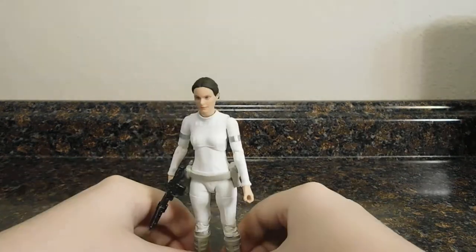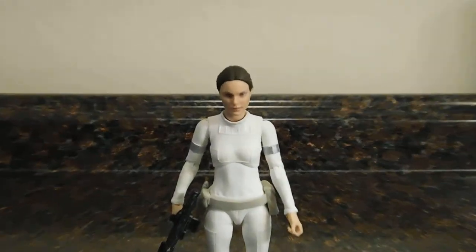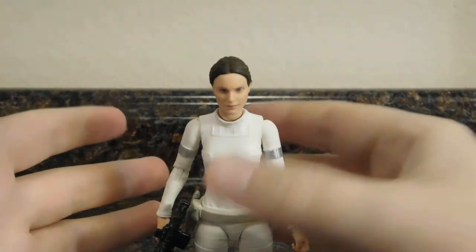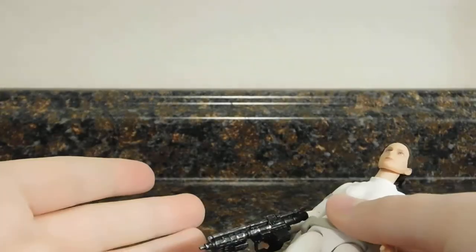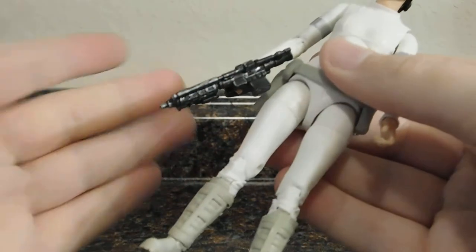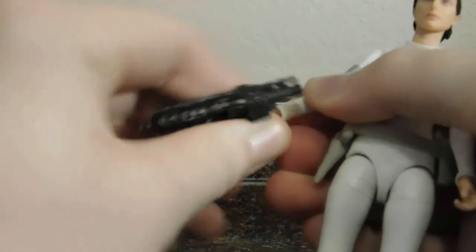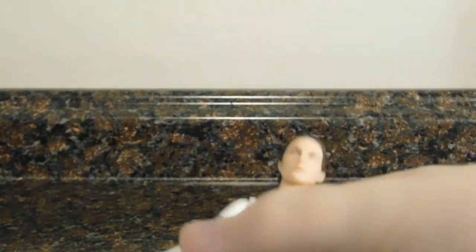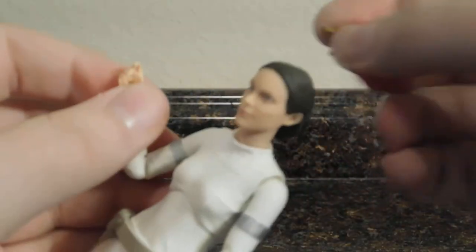But yeah, all in all though, very cool figure. She looks good. The plastic feels good, is what I mean. She looks really good. Let's give her her Naboo pistol. But yeah, this is really one of my favorite figures of this year.